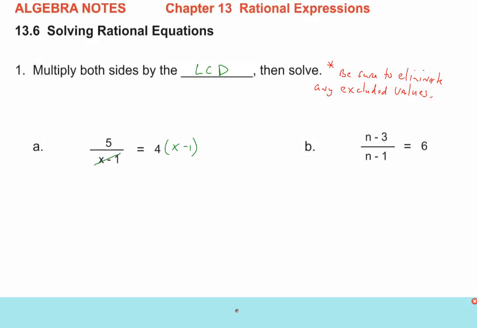Now, why? Because technically, you multiplied both sides by the LCD, and on the left, they divided out, right? So the shortcut is just cross it off the bottom, stick it on the top right. Because again, on the left, they would divide out, right? Multiplying both sides by the same quantity. And now it's a pretty easy problem, right? Any of you can solve it. This is a pre-algebra problem now.